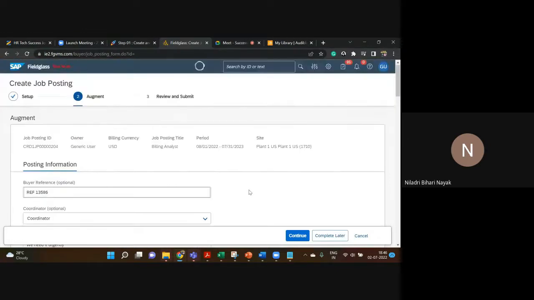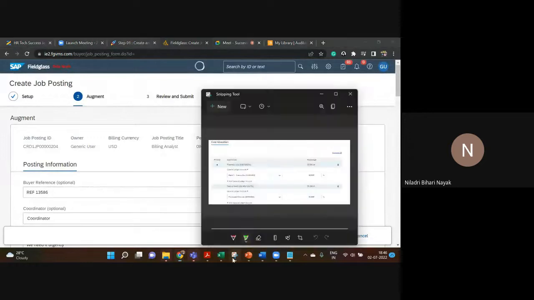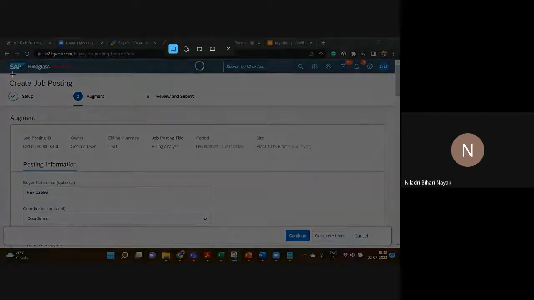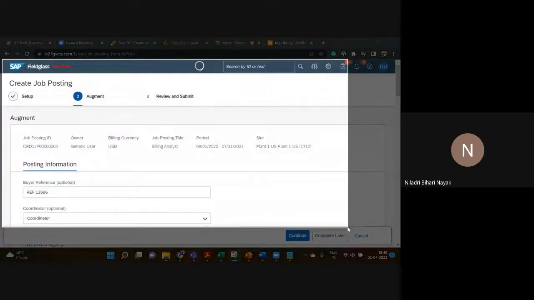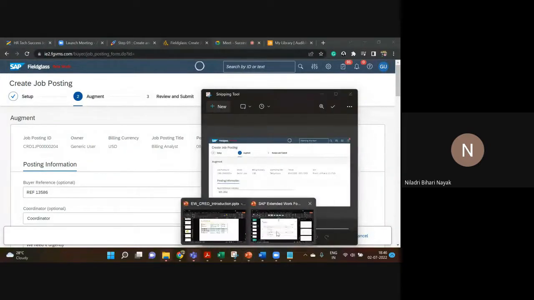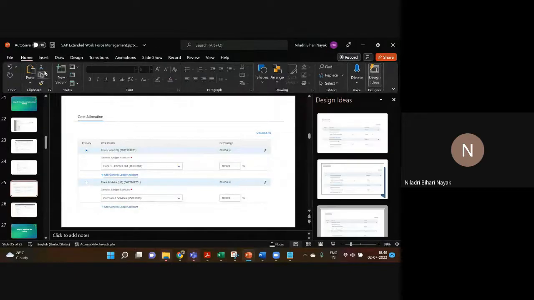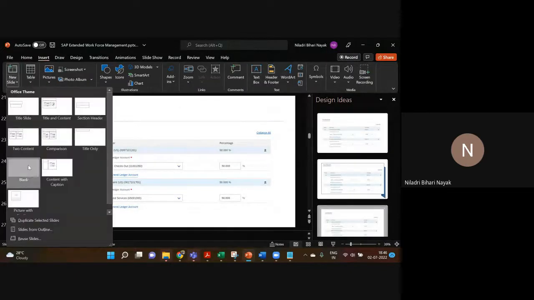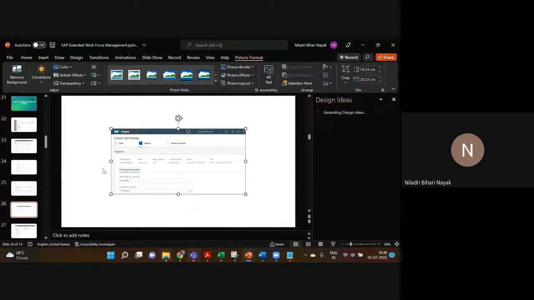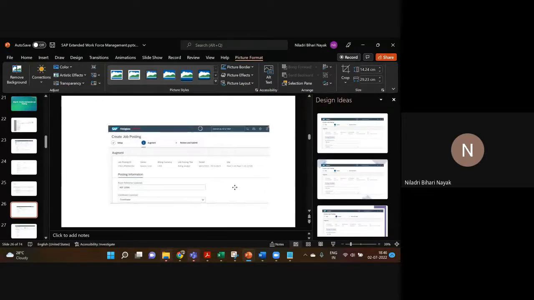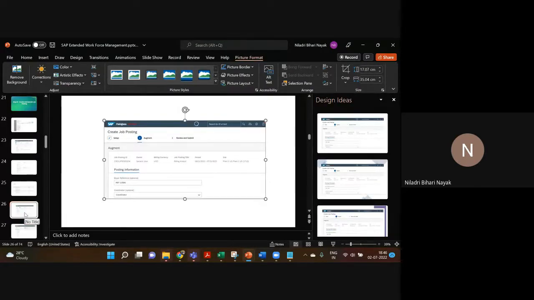We have seen these details. So this is the way we have to complete this activity.